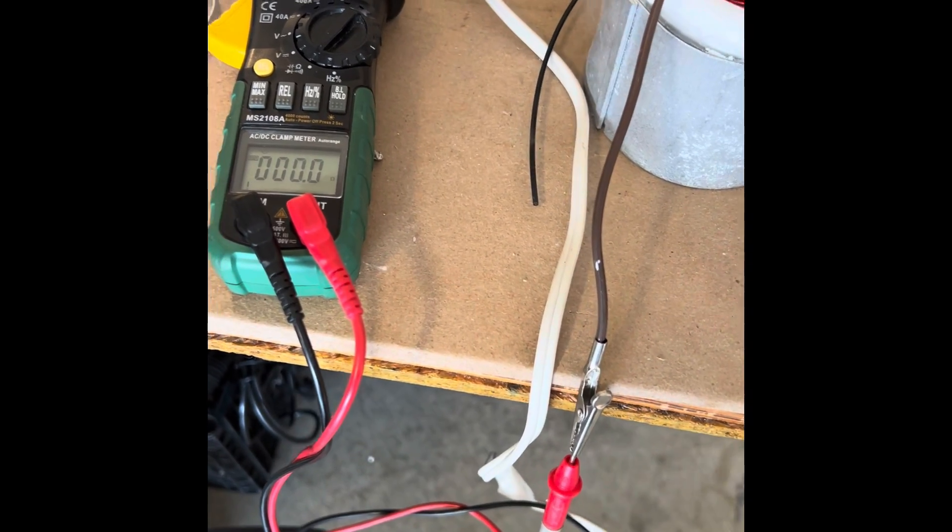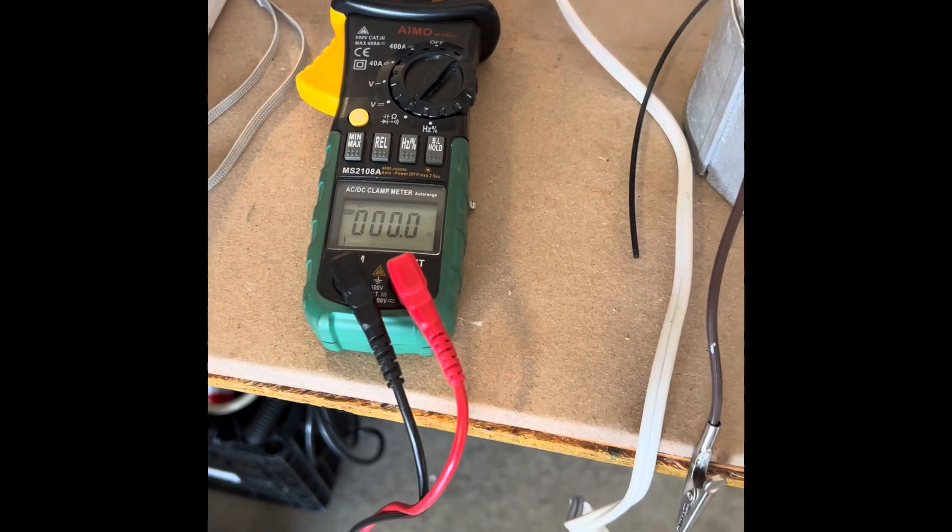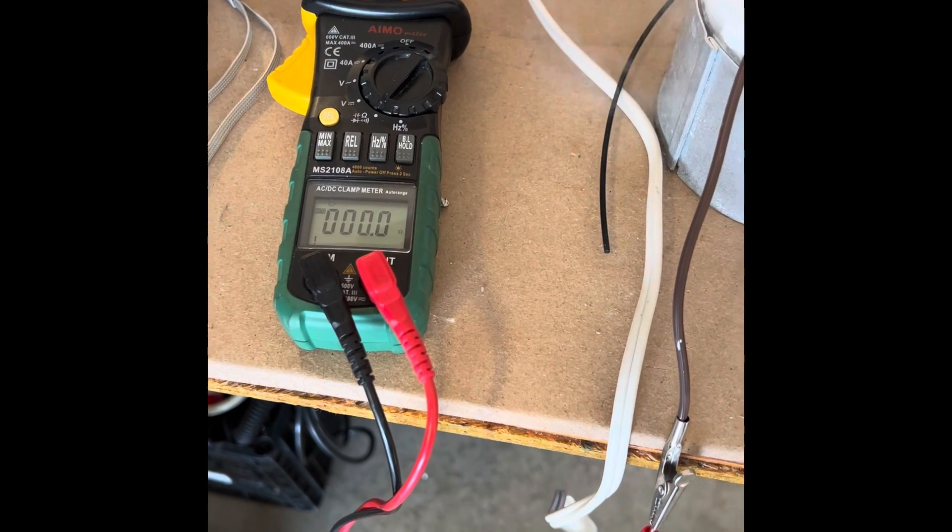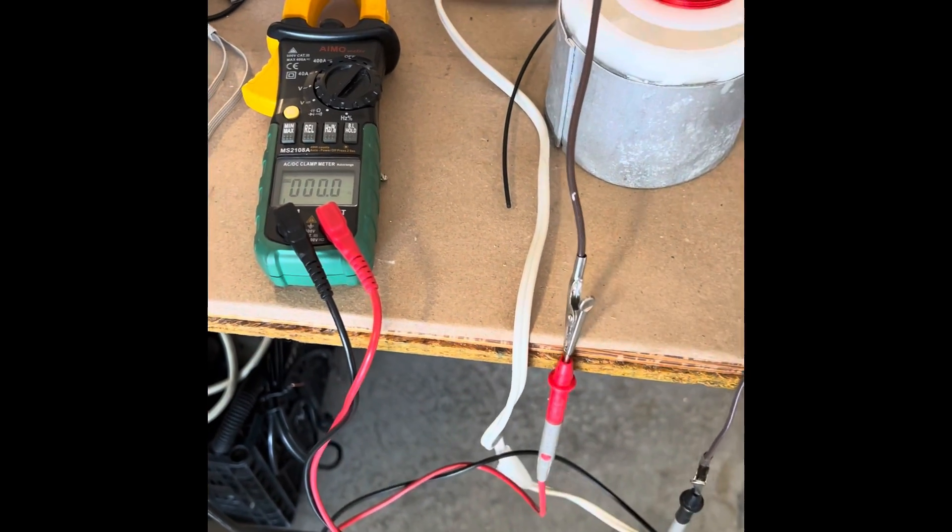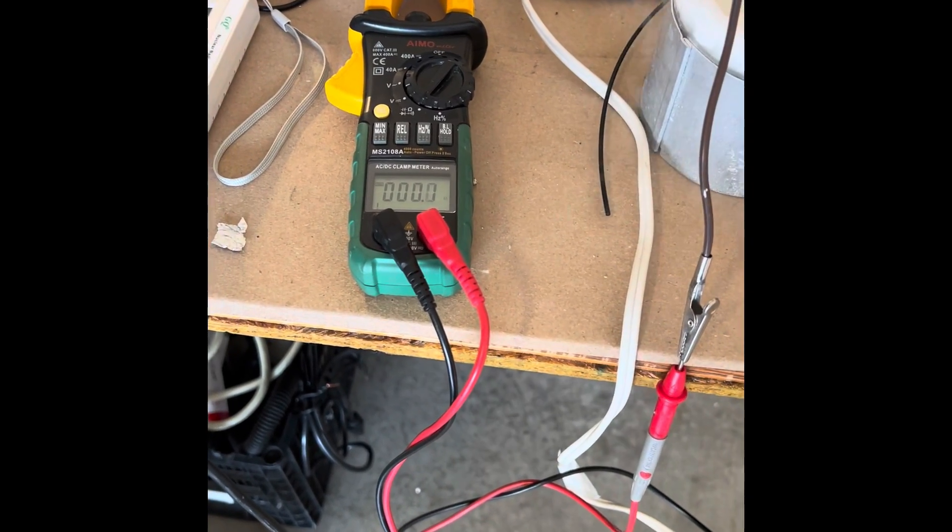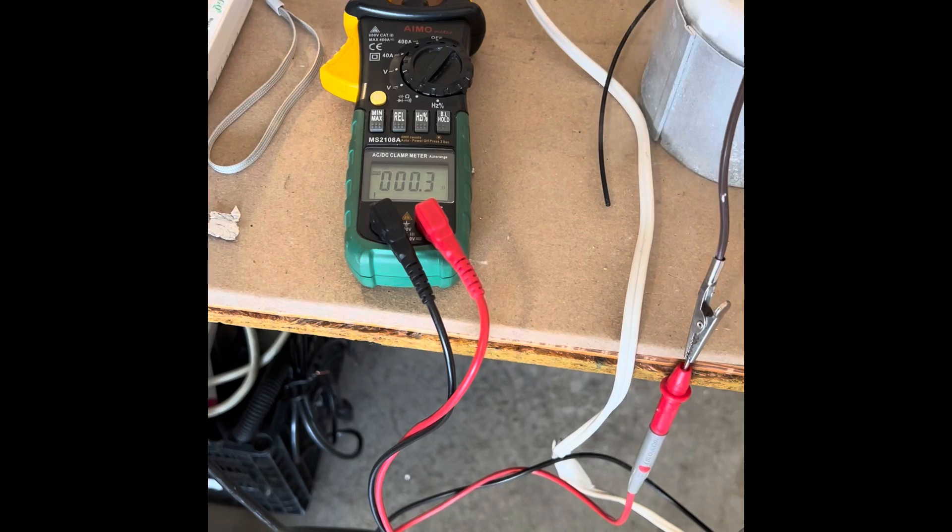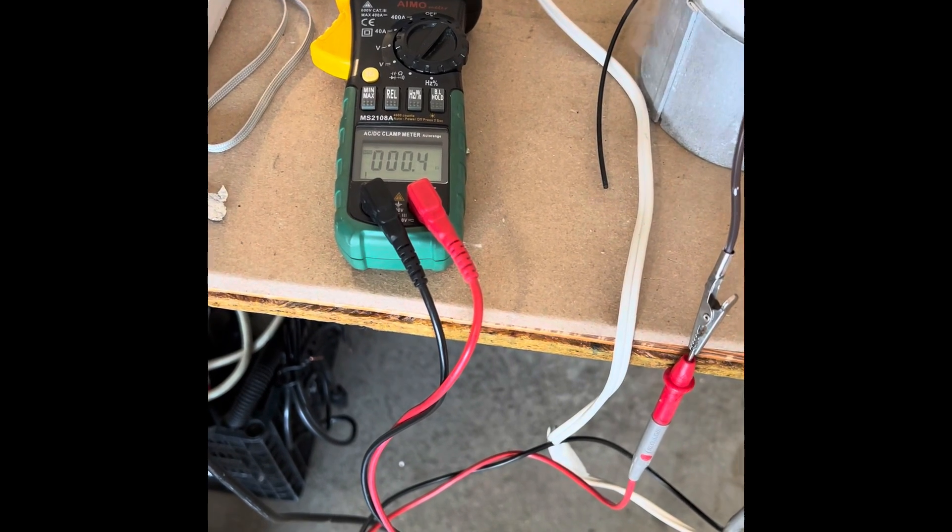The resistance is essentially zero. Now this wire is very cold, and as soon as I take it out, it's still very cold, probably around minus 100 degrees. But look how rapidly the resistance climbs back up as soon as it starts warming. It's back up to what it was, around 0.7 ohms.